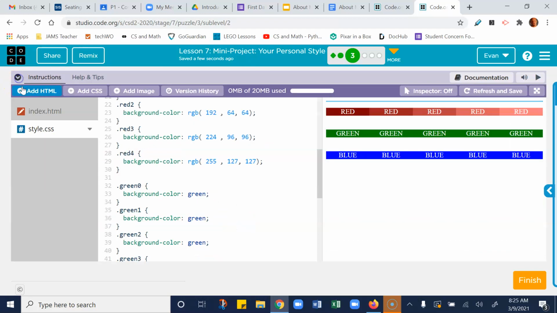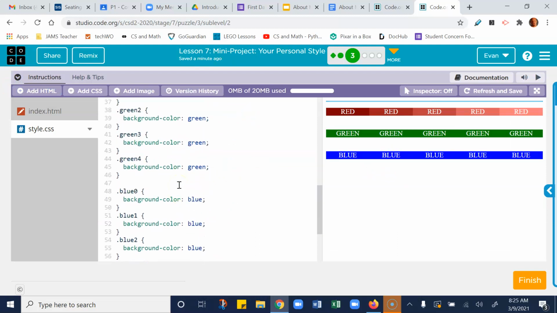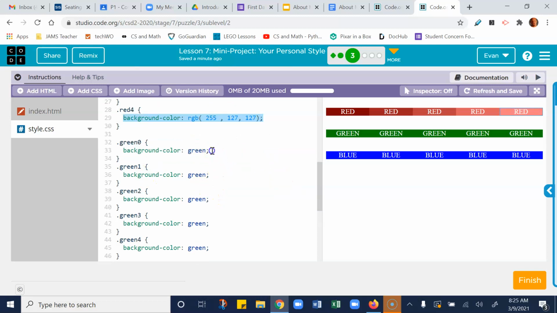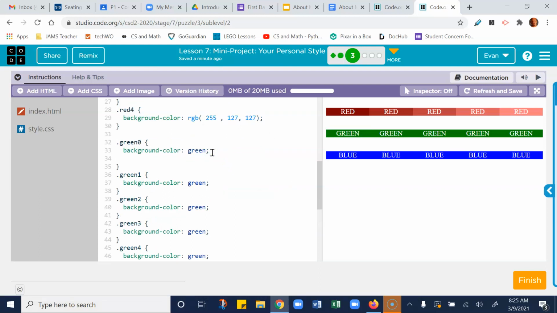Okay, so I think we're just gonna play with the green rules. Oh, okay, I get it. Let's just do one green and one blue. And I'm gonna copy and paste this and put it under green. That's like pink.